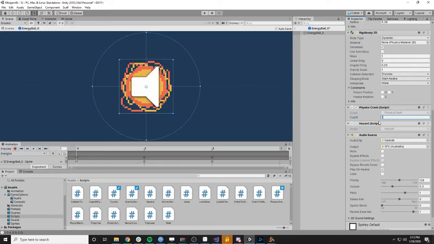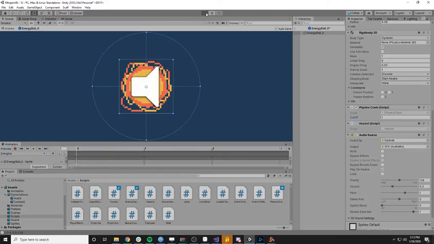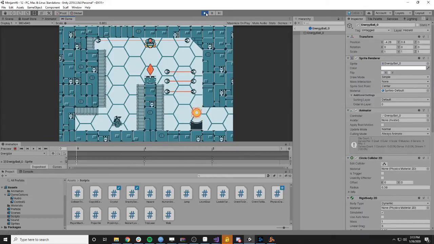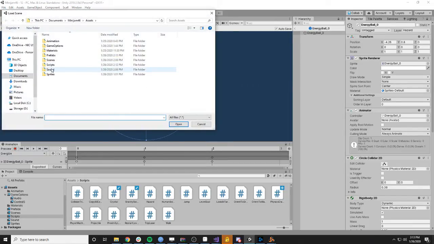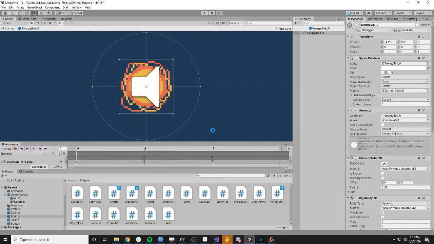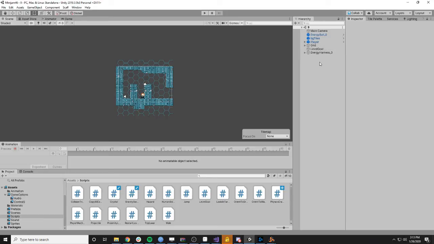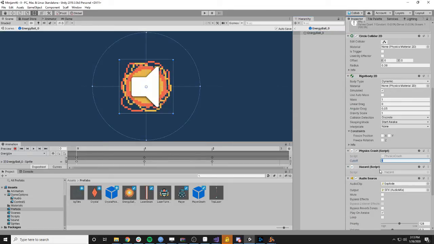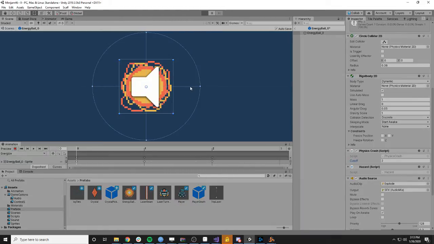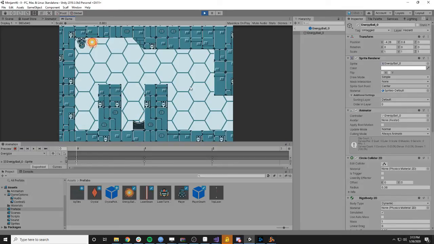And I want the cutoff to be, let's just try one at first. See what that's like. It played on awake. No, it needs to be a higher cutoff, clearly. And let's go to a different scene that is easier to mess with the energy ball. Okay. Go back to our prefab. The cutoff is going to be, let's say, I don't know, 2. Let's just keep raising it until it works. Well, 2's not letting it play at all, so that's cool.